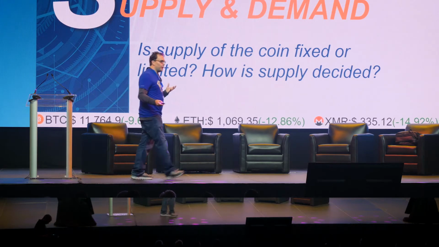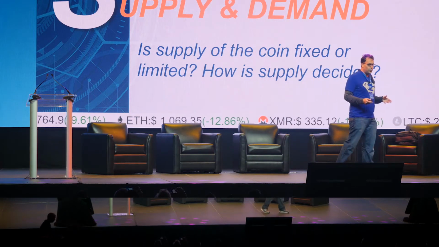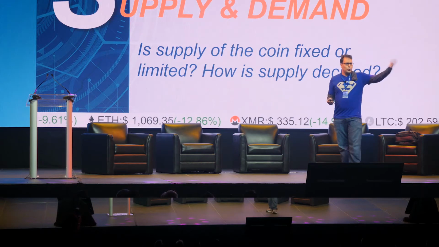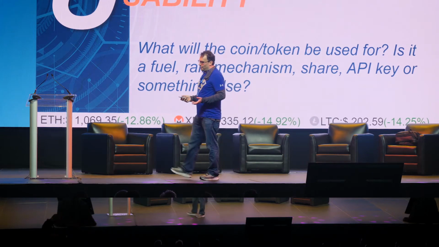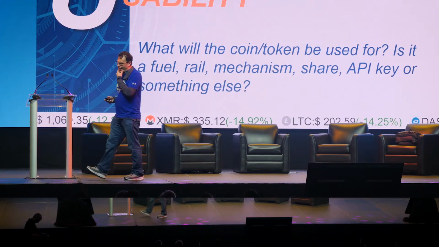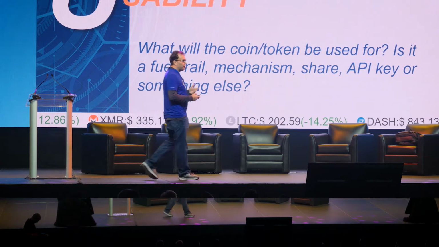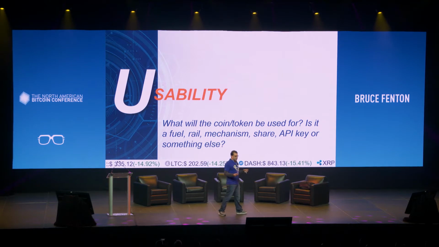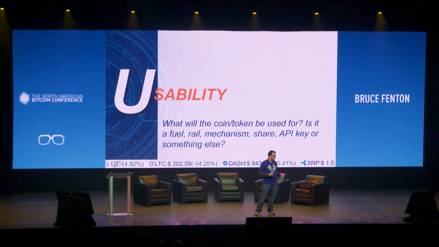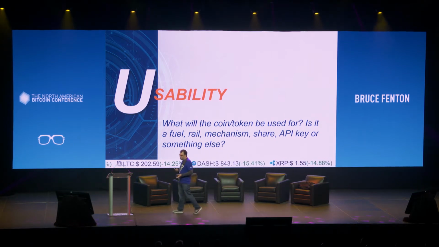So, supply and demand. Is the coin supply fixed? Is it limited? Personally, I like limited supplies like Bitcoin. How's the supply decided? Who issues more tokens? These kinds of things. What is it used for? All right. If it's a utility token, you've got to really ask a super hard question. Is anybody going to use this? Is it really useful? Do you really need it? And will somebody else take an open source idea? Because if it's a truly great idea, somebody else may take an open source idea and issue the same thing. So you want to say, what is it going to be used for?